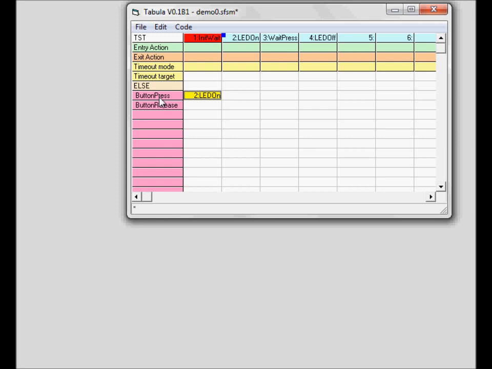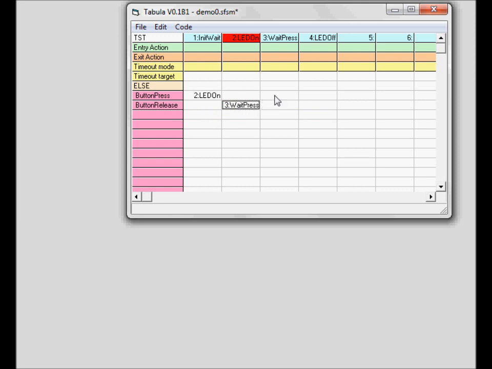And in fact with the shift key held down I can now click on that thing and on the event as if it's taken place, and it will switch to the next state. Now when I'm in this state, I will turn the light on and I want to now wait for the button release, and when the button is released, which is here, I want to go to the next state, which is state 3. So I go into the transition cell and type in a 3, and now I have programmed that transition.